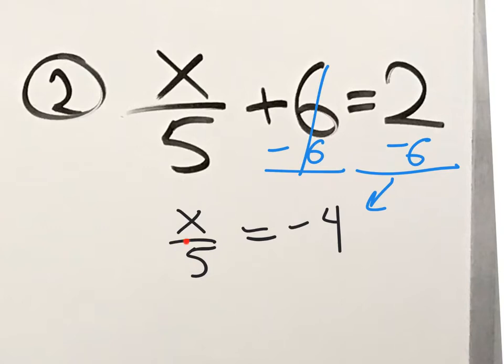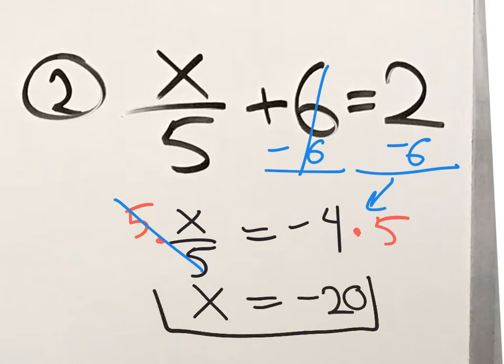I need to get rid of this divided by 5 by doing the opposite, which is multiplying by 5. So we're going to multiply by 5 here. And notice that I did that multiplication of 5 up on top. Don't write it on the bottom, write it up on top. Because we know that 5 over 5 cancels out. And of course, what you do to one side, you have to do to the other, multiply by 5 over here. So 5's cancel. X comes down, equals comes down, negative 20 comes down.